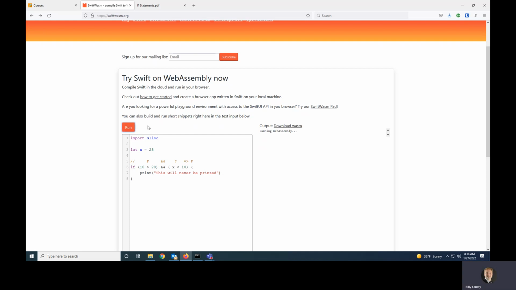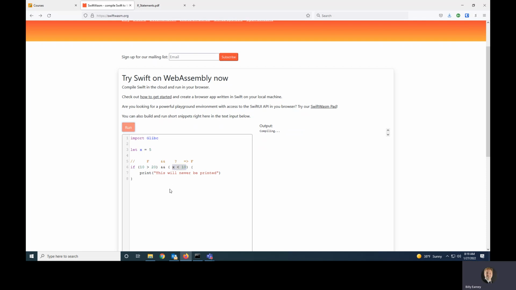Yeah. And part of the reason for that, false and false is going to evaluate to false. Let's change this so that it's actually true. X is less than 10. One value that we know is less than 10 is 5. So in this example, this is true. So we have false and true.